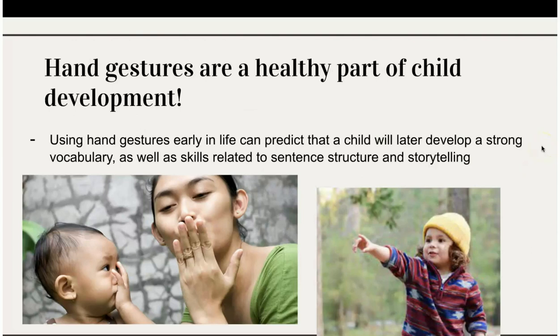So hand gestures are a healthy part of child development. Some parents like to teach their children sign language even before they're grasping visual and spoken language. Using hand gestures early in life can predict that a child will later develop a strong vocabulary, especially skills related to sentence structure and storytelling.